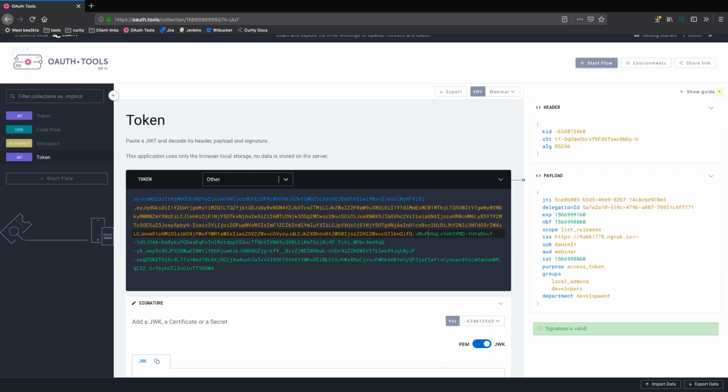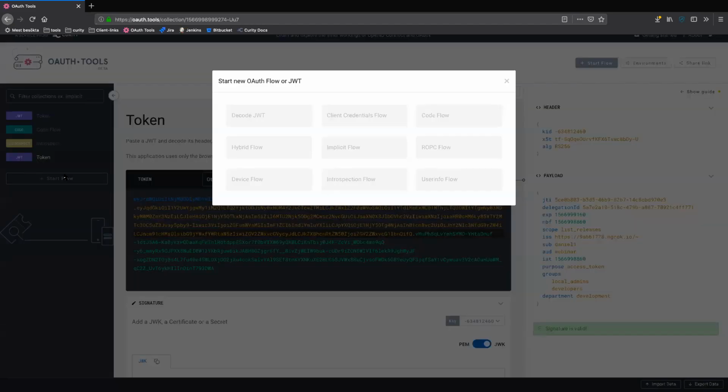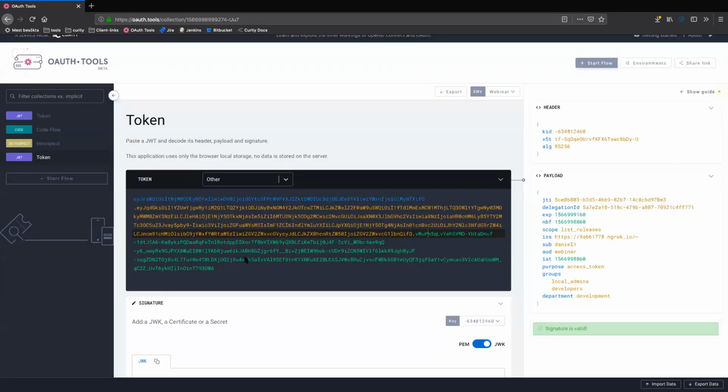So this OAuth tools is a very useful tool. It's a very complete OAuth playground. So I encourage you to use it and try it out and run it against your OAuth server and learn how all those different flows are working. I showed you a few, but there's 9 different flows currently, and we are still developing, so things are happening here still. Everything here happens in your browser and stays in your browser. We don't store anything on server side. And the only thing needed is that OAuth tools needs to be able to reach your OAuth server. So in my case, I used ngrok to do that.